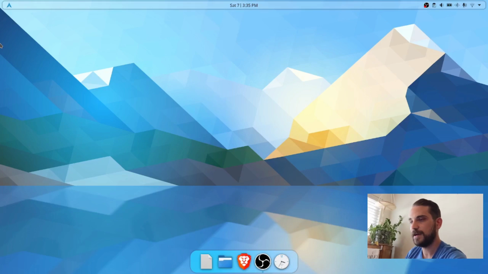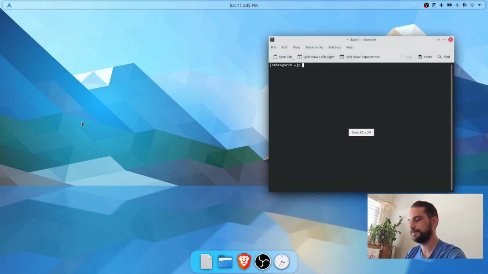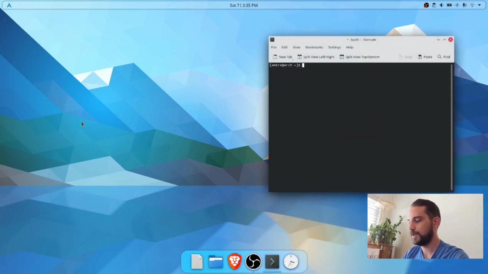I want to get some theming now to wrap up the visual part of our desktop environment. So let's jump into that. The first package we're going to need, there's actually two. So we're going to search first for yay -Ss Kvantum.